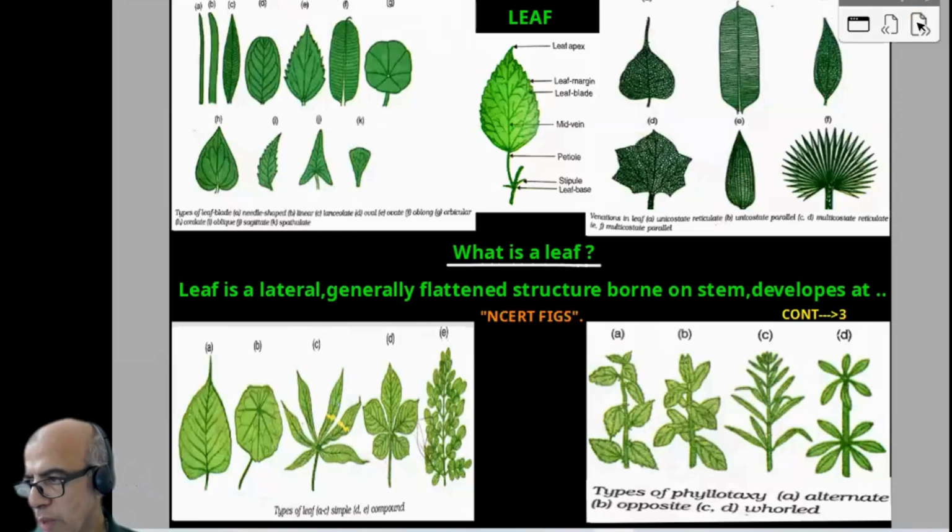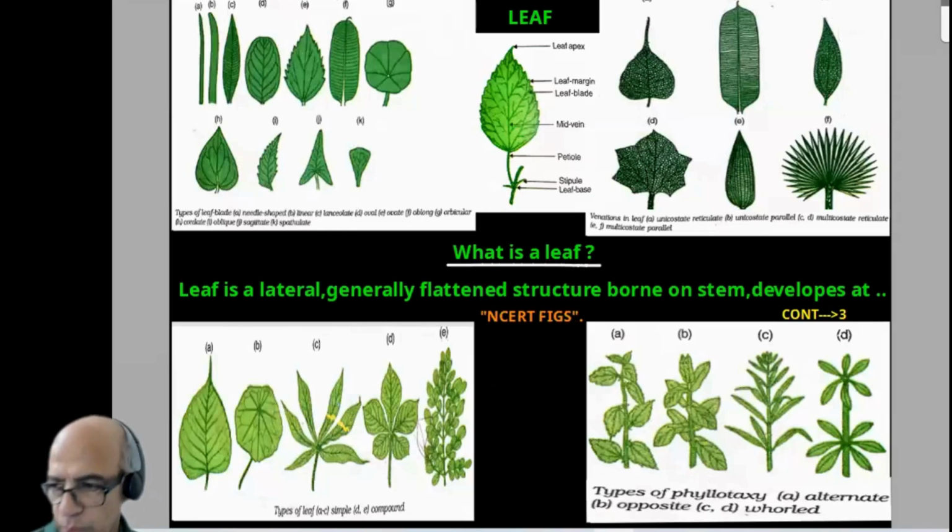Because we should know what we will be studying in this episode. These are different photographs of leaves. I have put in even some previous editions of NCERT, that is why I just gave NCERT figures. The old edition NCERT book figure is also kept here. In the present edition, this many diagrams will not be there. These diagrams show the shape of the leaf, size of the leaf, tip of the leaf, margins of the leaf, then venation, veins, then simple or compound leaf, then arrangement of leaf, phyllotaxy, everything will be here. That is why I put all this together for your reference.